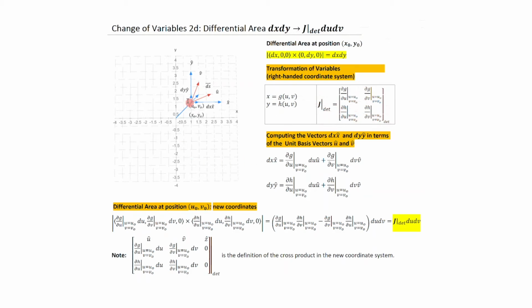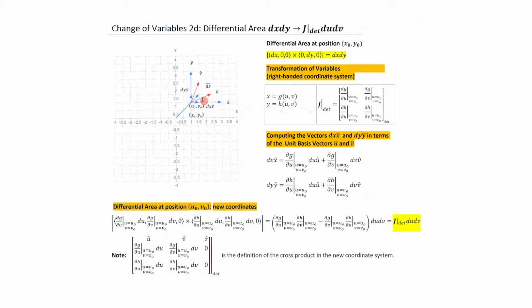All right, so now if we look at this diagram, we can basically say that if we had some arbitrary vector ds, a small differential vector, then that differential vector would be some linear combination of the x hat vector and the y hat vector in a Cartesian coordinate system. But let's say we have a new coordinate system where you have these variables u and v, and you're going to have basically the direction, the tangent vector to the u would be the u hat, and to v would be v hat. These two vectors do not have to be orthogonal to each other. I just labeled them as arbitrary at this point.